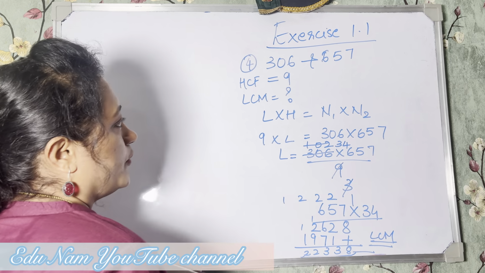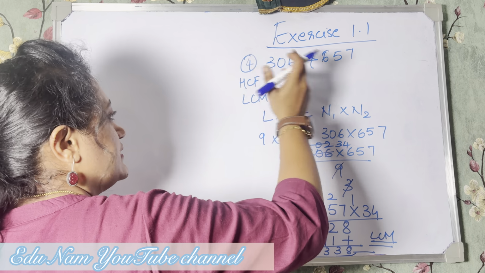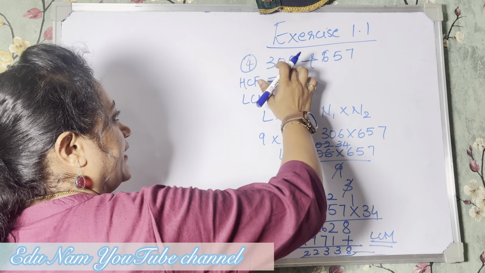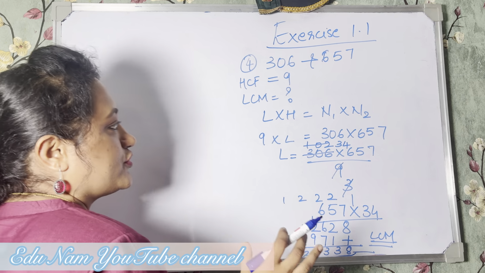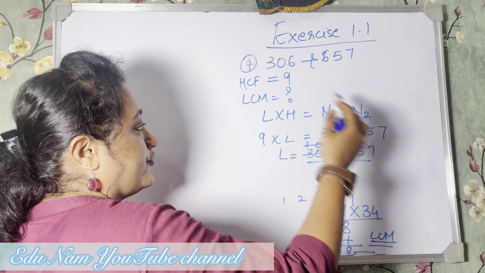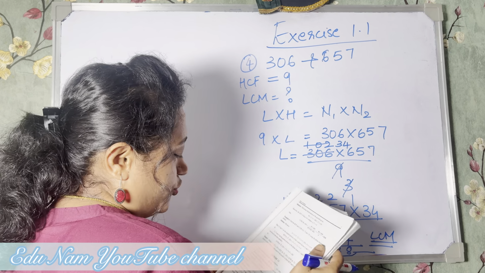Same way they can ask you questions like giving LCM and two numbers, find the HCF. Same way they can give you HCF, LCM and find one number. These kinds of questions can be asked in the exam. These are called application based questions. Sometimes these kinds of questions are asked in MCQs also. So practice well. Let's go to the fifth problem.